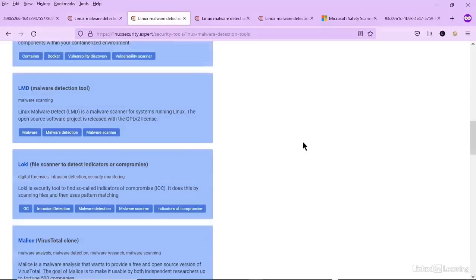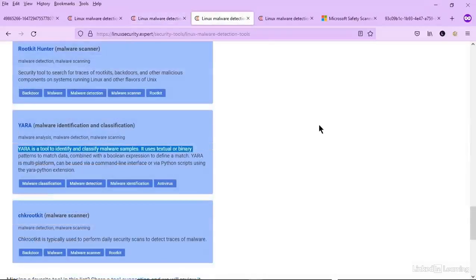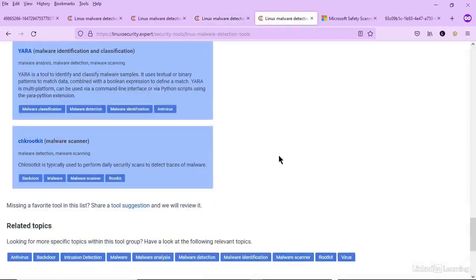Another open-source option is Linux Malware Detect. And for better performance, you can use Linux Malware Detect along with ClamAV. In addition to malware, it's also important to check your system for rootkits. A few options include Rootkit Hunter and Chkrootkit. Both are simple to use and are able to scan for backdoors, rootkits, and local exploits.